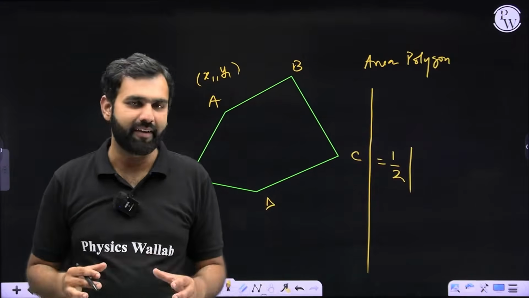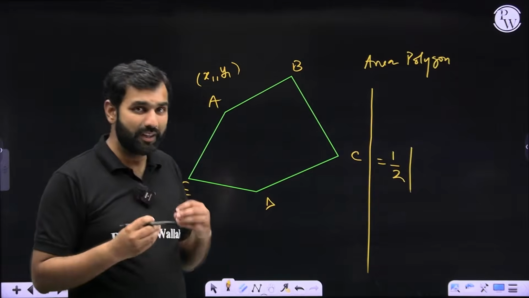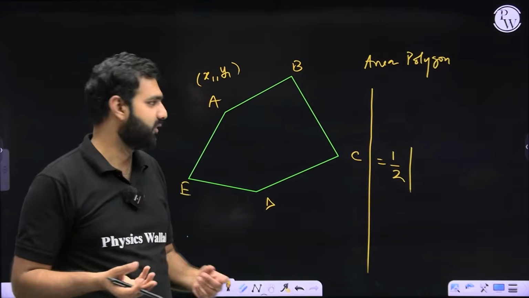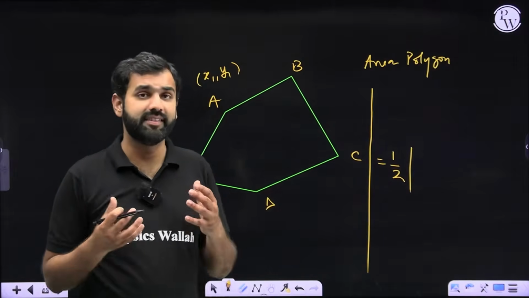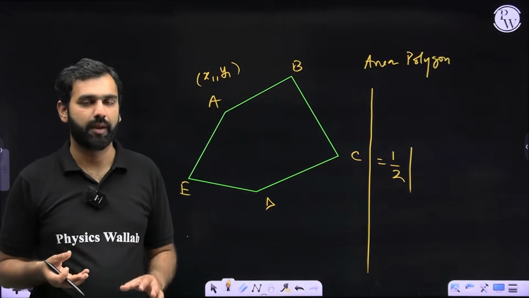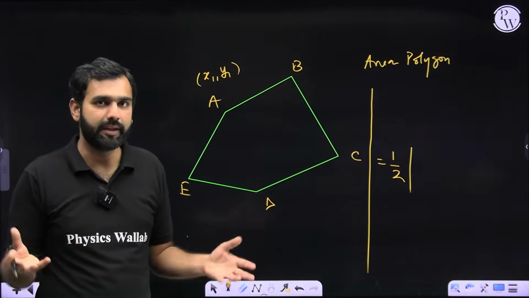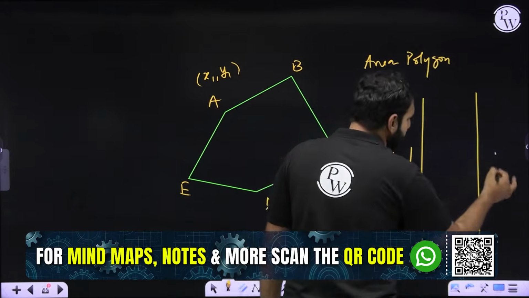the stair. By stair, I'll get a value. It can be negative, 0 or positive. So if it is negative or 0, I need to make it positive. Of course, 0 cannot be made positive, but if it is negative, I need to make it positive. And that's why I'm putting a mod over it, because this is an area. And if it is the area, it should be positive or 0. If it is 0, it means the points must be collinear. Now, with that, if I write the stair, what do I mean by stair?